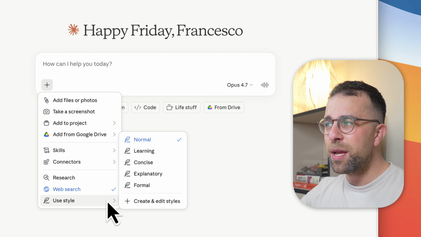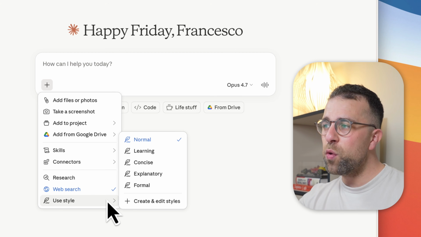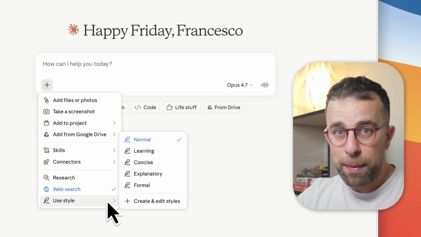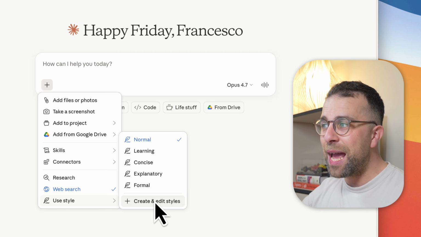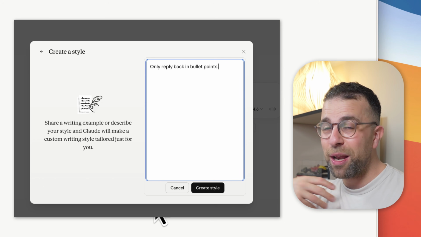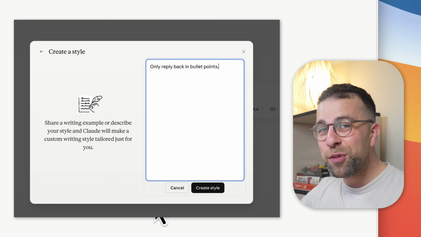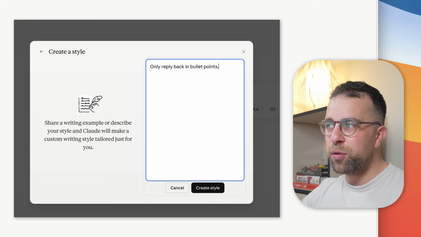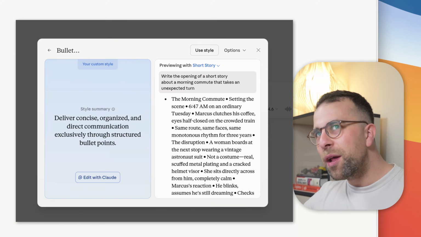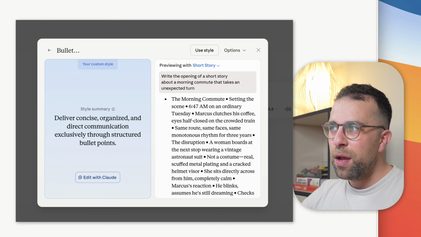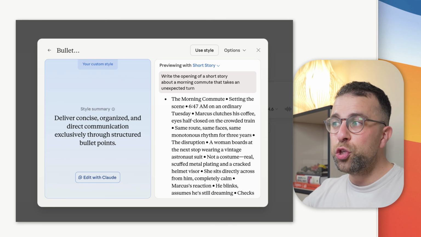But there are some things down here. This is a really useful one. If you want to just understand the style of how you want Claude to communicate back with you, then you can create and edit your own styles. For example, if you only want it to respond in bullet points every single time, I love that personally, then you can create your own style, which is quite a nice one. But if you want to, you can change it each time. So if your chat is about, okay, I want to learn about the history of something specific, you can press learning and you can see that has been selected. You can also choose whether or not to have web search or research.